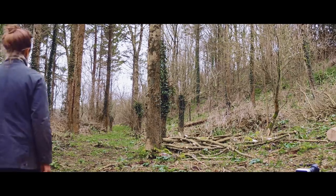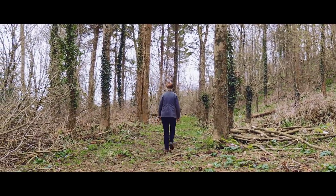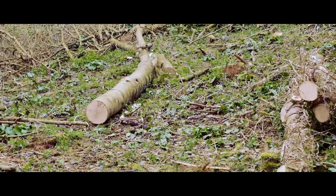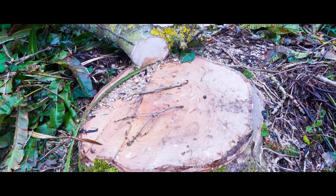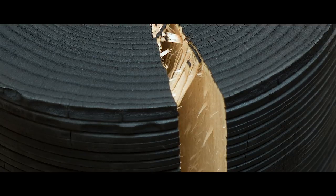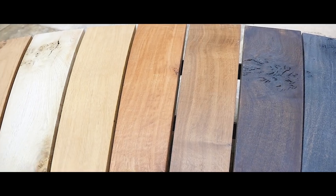For the stools I've used ash, which is as close to my workshop as I could possibly get — one minute to the woodland from my workshop. It was cut down by the same guy that planted the tree 35 years ago, and from tree to piece within two weeks. They were turned and scorched and then left to move and open up over time. So the inner beauty of the white is now coming out, which is part of it — it's about timber being living.